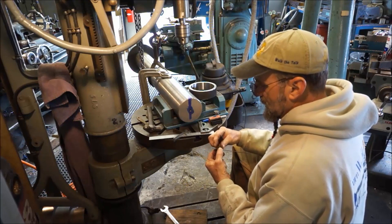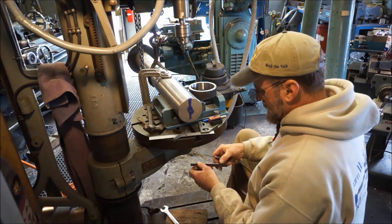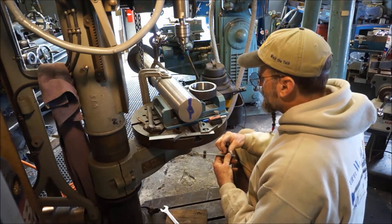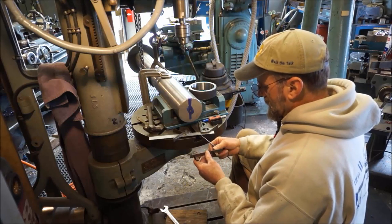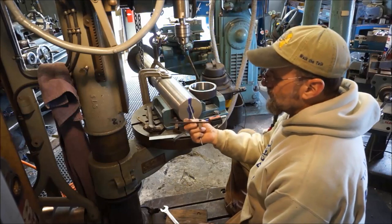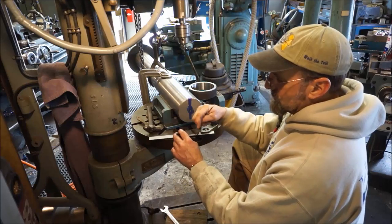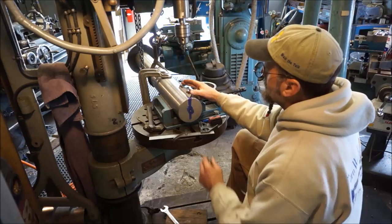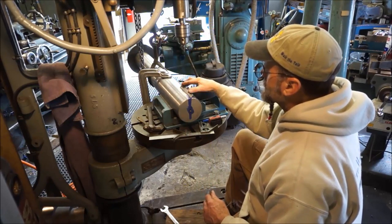Like a lot of my cool tools, I had a couple old timers that helped me when it came time I was shopping for stuff, but also turned me on to things. And the key seat rule is actually two clamps, almost like a V block, only we're working 90s right here. And then you're able to hold your scale parallel to your part.